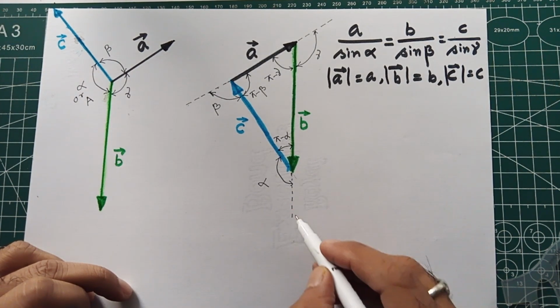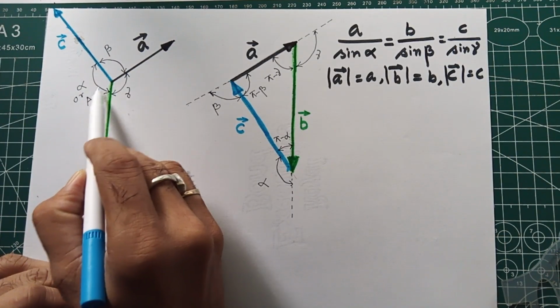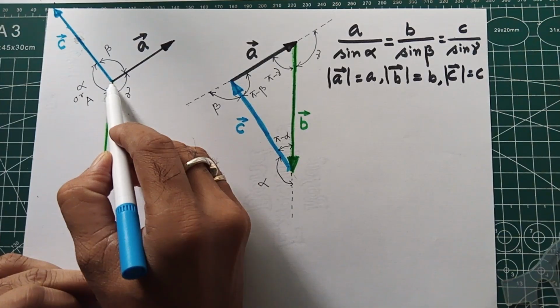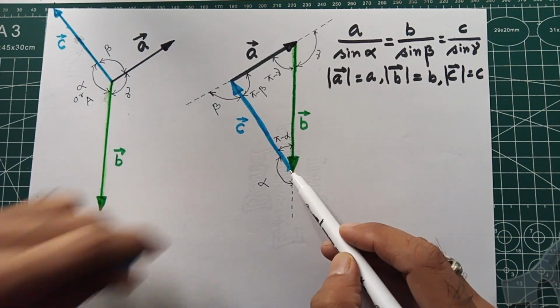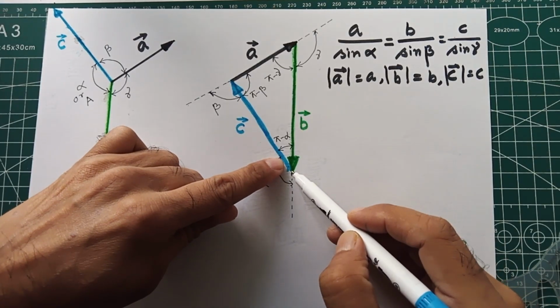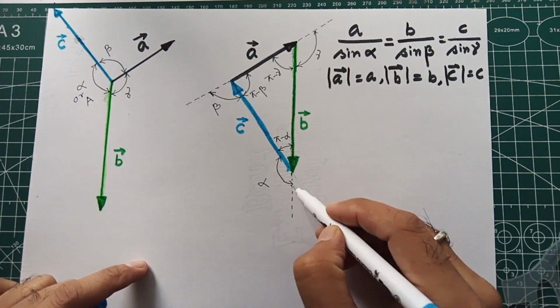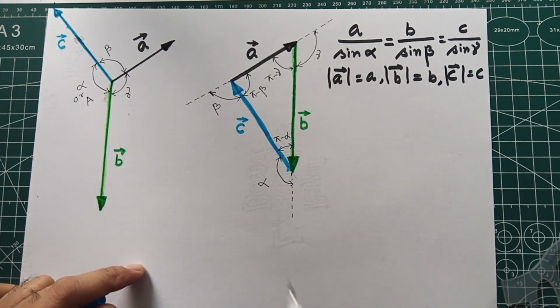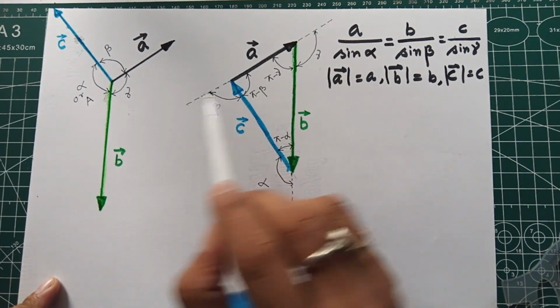That should be understood properly, because when alpha is considered, from this point both the vectors are outgoing. So at this point C is outgoing, therefore if I draw B here, then B will also be outgoing, therefore that will be the angle alpha, and this angle is pi minus alpha. That you have to understand. So similarly for all angles it is the case.